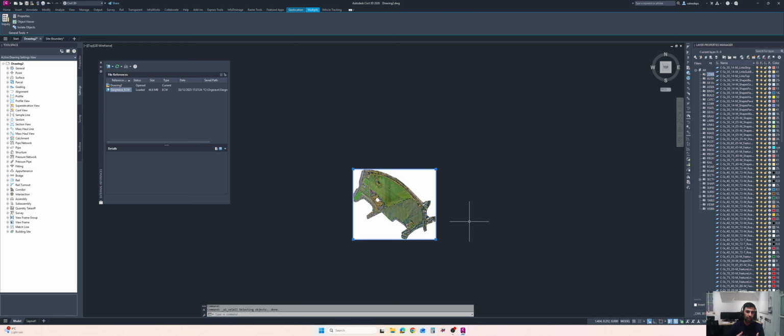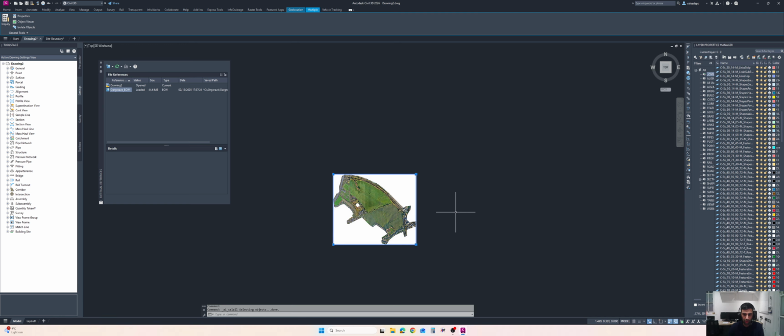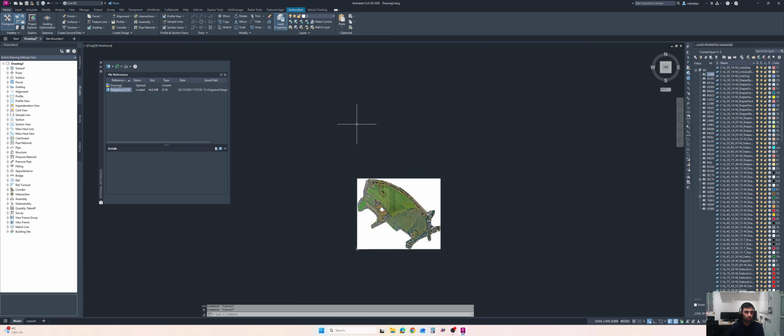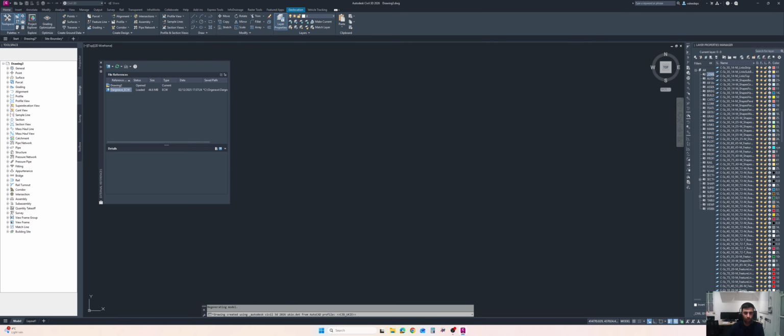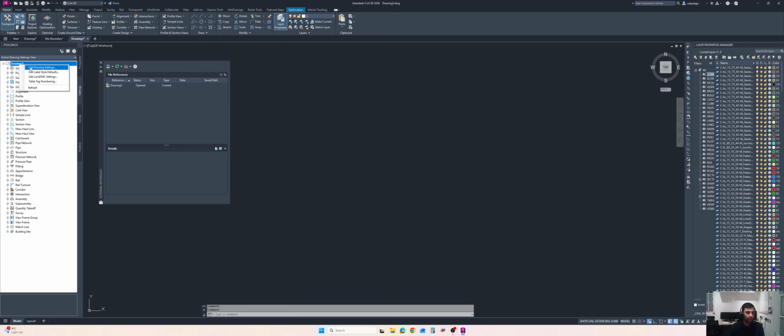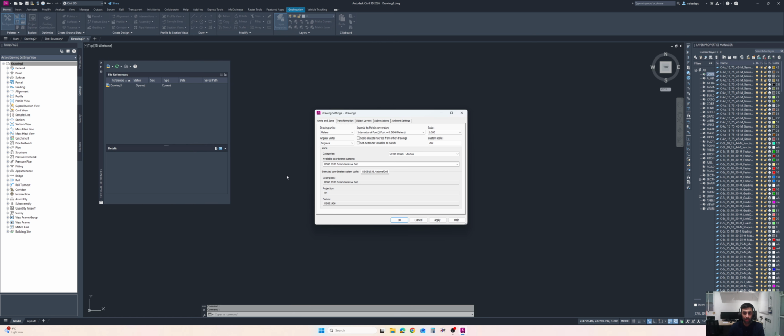So there is another method that we can use to import our image properly. What I'm going to do is quickly open a new drawing, and then first I am going to see the coordinate systems. I will go to the settings, on the drawings, right click and edit drawing settings. You have to make sure the coordinates should be the ones you are working in.